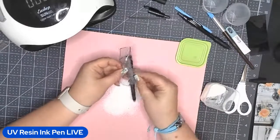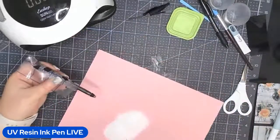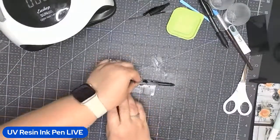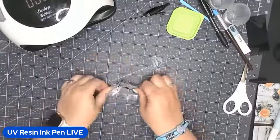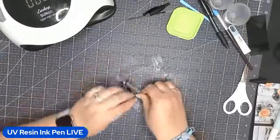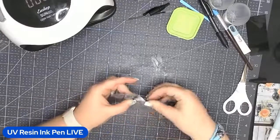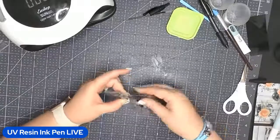And I just hooked my transfer tape together. All right, so I'm going to slide my glitter paper out of the way so I don't make a complete mess. And I'm going to work this down on my table a little bit. Sometimes getting the vinyl on these pens is hard. I put my transfer tape together, so that didn't help me at all today. But you just have to kind of work it and pry it like any other hard surface that we put vinyl on. Wood sometimes can be tricky. Paint can be tricky.